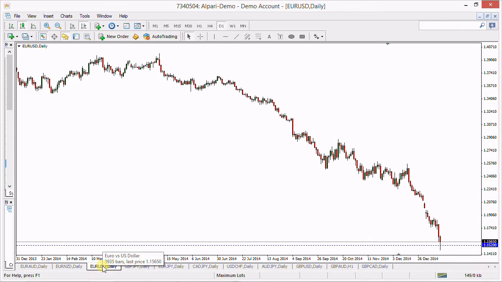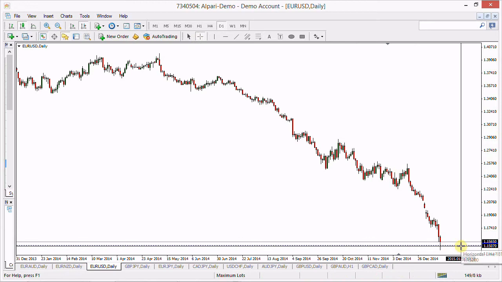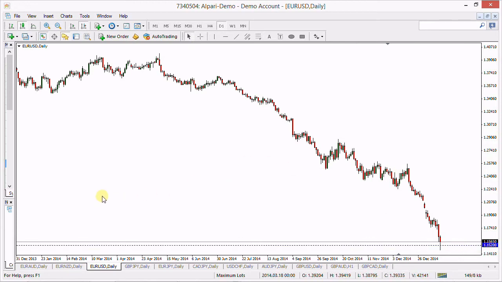Now moving on to another euro pair, we've got Euro dollar. The price has been falling for a very long time, but I don't like to short off this price action here. But we've got a demand level, another demand level. I did look at one a couple of weeks back, and price went through that one. I think that was about up here, but price went straight through that, and we've now arrived at another one.